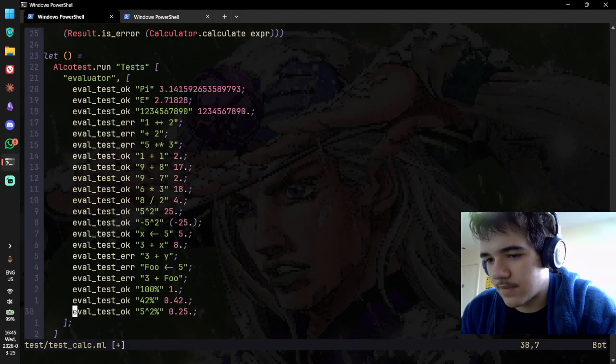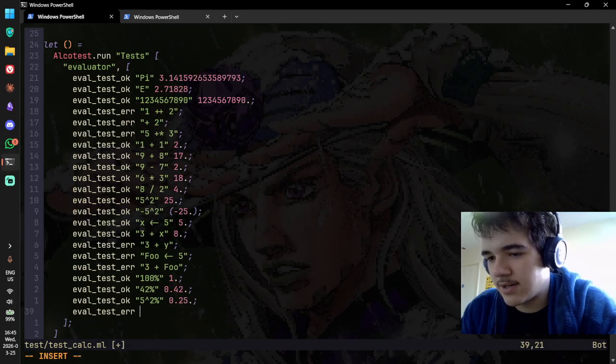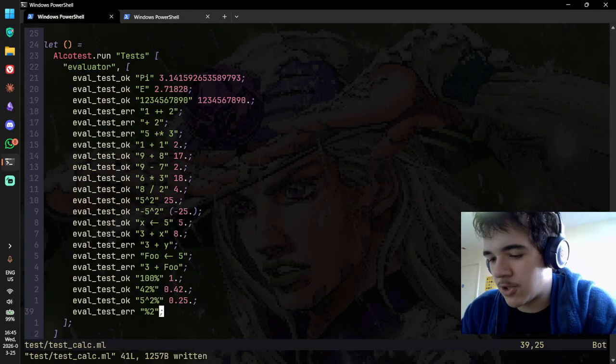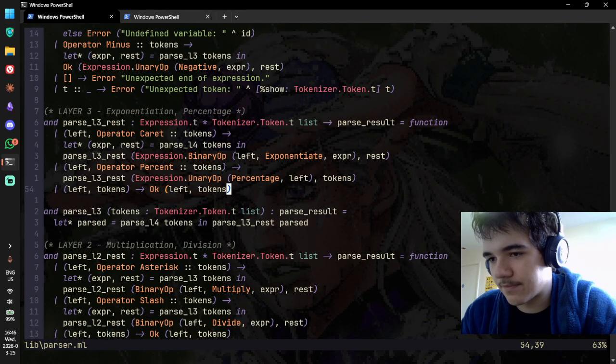Likewise here, eval test error, just like percent 2 should be an error. Okay, let's go back to our parser. This is done, I think.